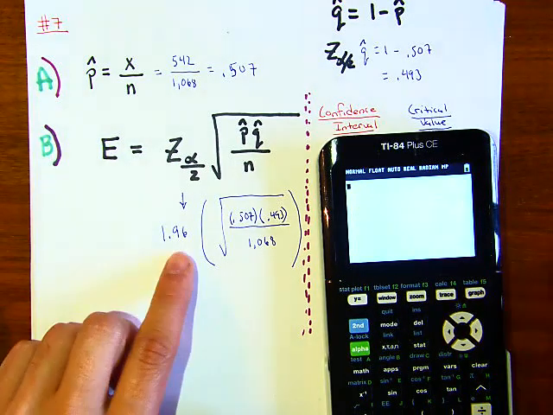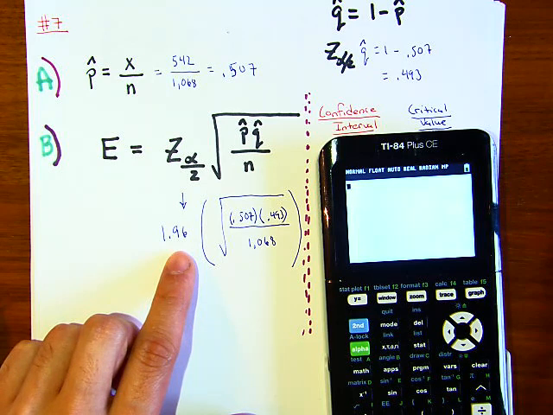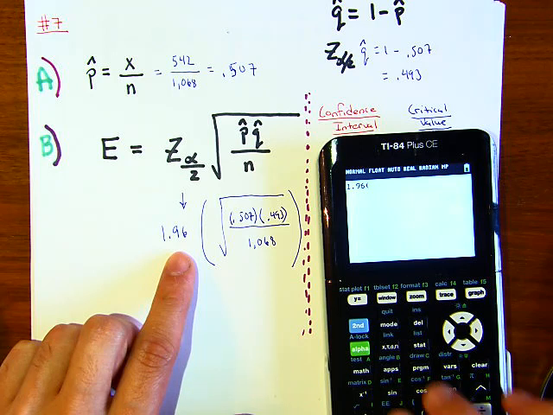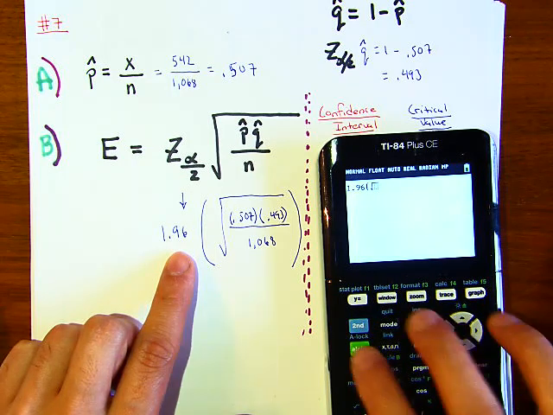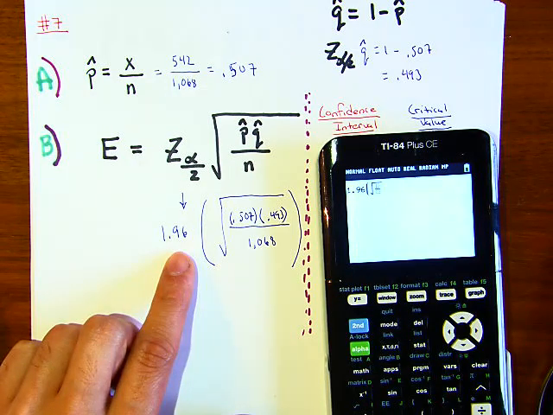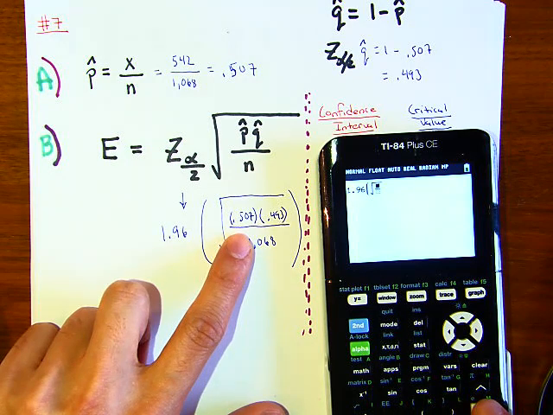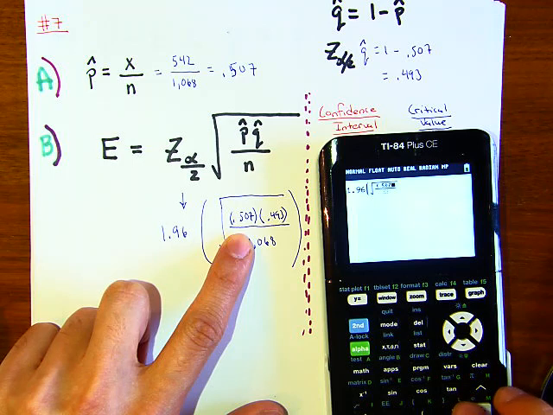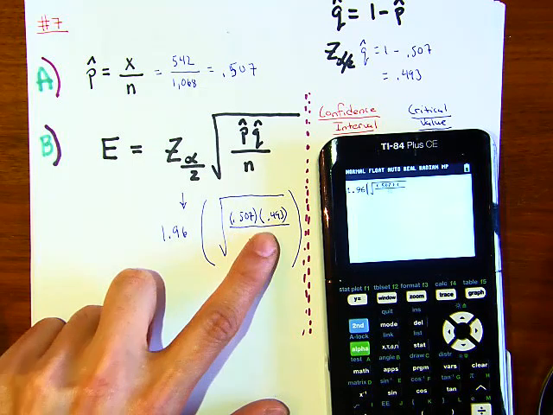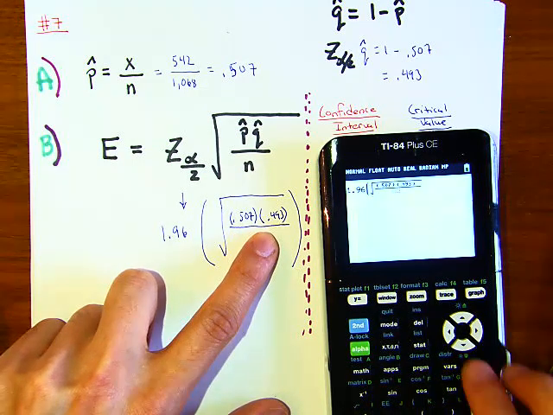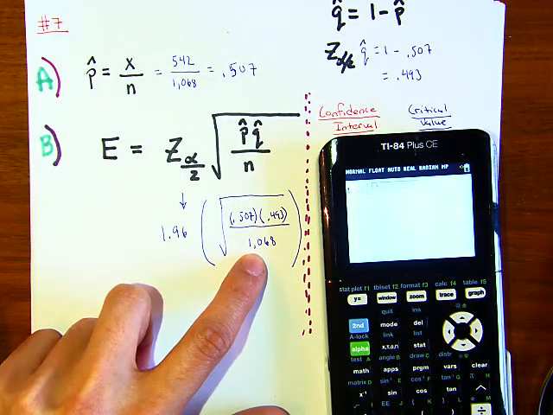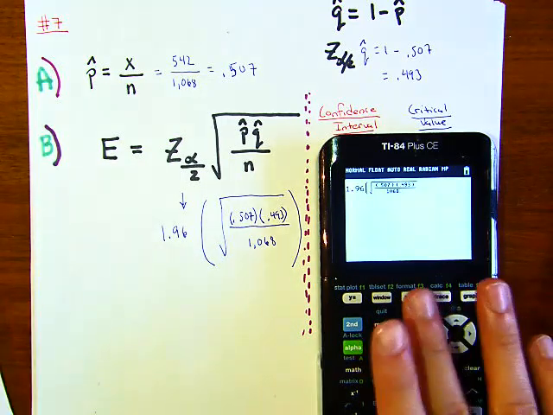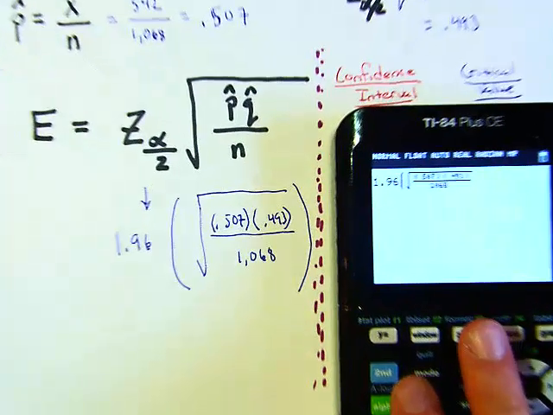I don't know what this value is off the top of my head, but we do have a calculator. Let me see if I can do this in one shot. So 1.96, parentheses, second square root, and let me put in... this will be parentheses 0.507, parentheses close, open 0.493, parentheses close, divided by 1068.